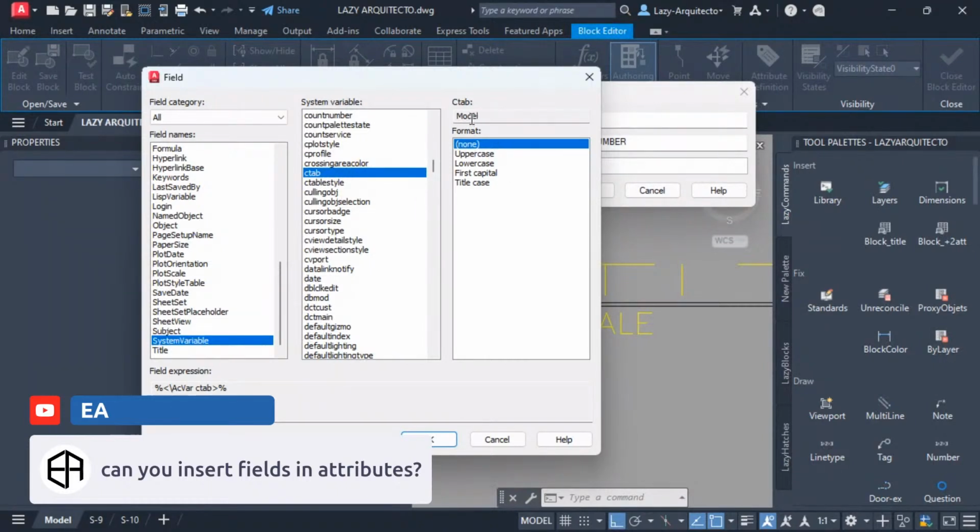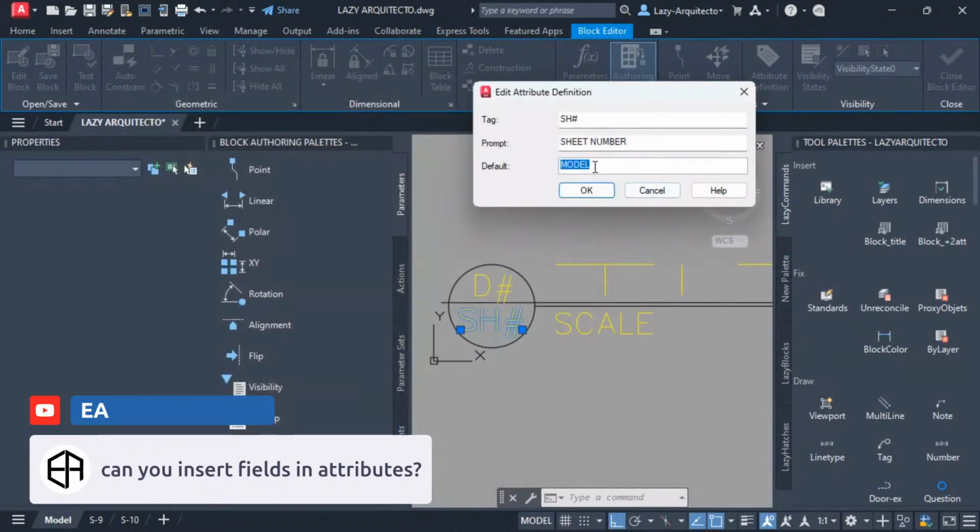As you can see right now, it says Model, and it's matching where I am right now in model space, or in this tab called Model. I'm going to pick uppercase and then click OK. Now you can see that this is highlighted. That means this is a field, a smart piece of text that will update per the changes of my drawing, in this case, the layout name. So I'm going to click OK.